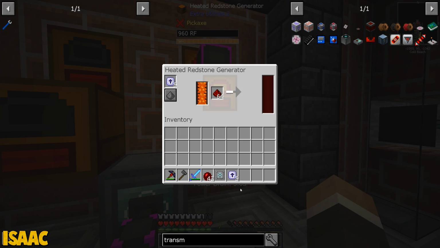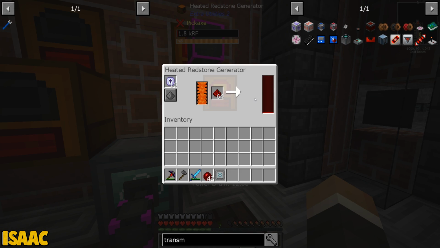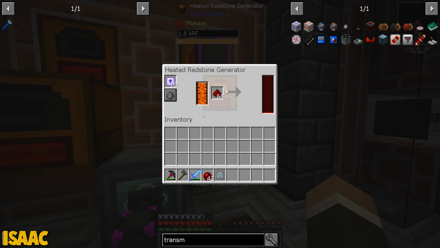You can see it's now producing 3,500. If we put even more in, that's up to 4,000, so you can really increase quite drastically the amount of redstone flux that these generators produce by putting in speed upgrades.